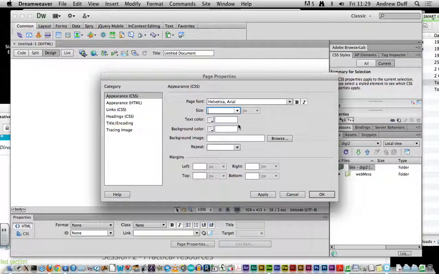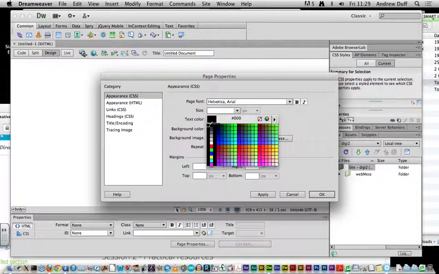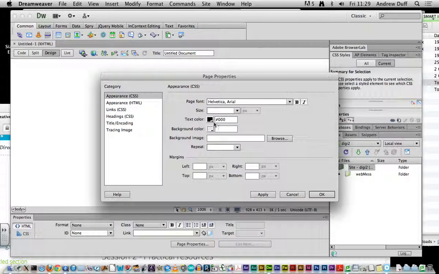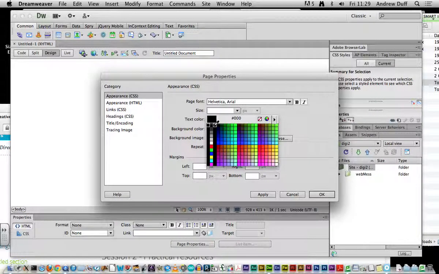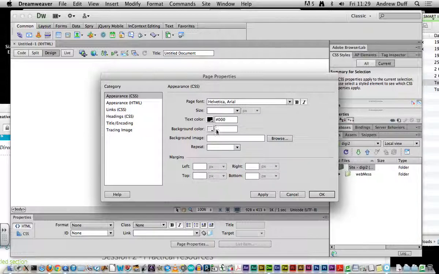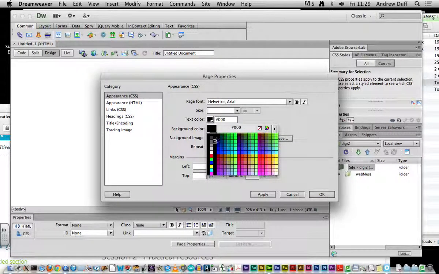This is all default at the moment, so it's going to be one particular size, and then black on white. There's no background image, and other things are going to be in there that you can poke about with as well. But this changes it for everything. Okay, so just so you know, you can click on text color and change that to one of these HTML colors. You can click on the background color and change that. I'm going to make mine a little bit grey.